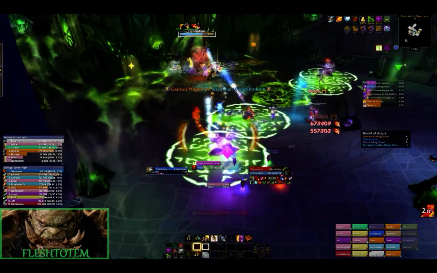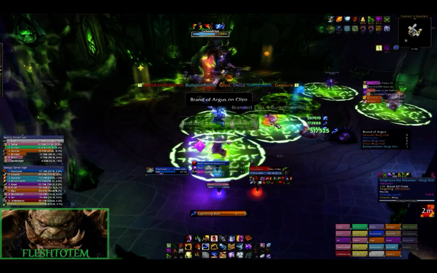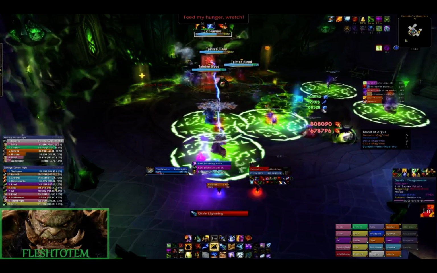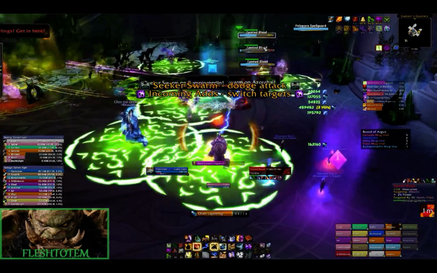So now, we got out of the bat phase, everything's good, everyone's alive. And now again, I'm just preparing for the next Feast of Blood coming up. All this fight really is, if you're looking to do as much damage as you can, is trying to keep Lightning Rod on the boss. And I just got a nice refresh there. And then dumpstering the ads with Chain Lightning.